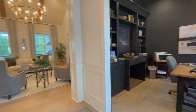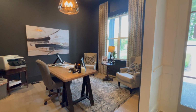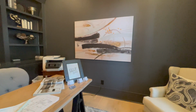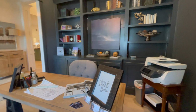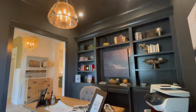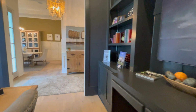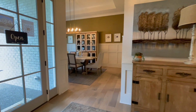Now, the builder that we're going to be looking at today is Turnberry Homes. And they're actually the largest premier builder of upscale homes in both Williamson County and Davidson County. In fact, more recently, an independent survey done by New Homes and Community Magazine rated them number one of all builders at all price points in terms of customer satisfaction. Now, that's huge, but what's unique about Turnberry Homes is that before they were building homes, they actually built the American Royal Residence in Palm Beach, Florida, for the British royal family.